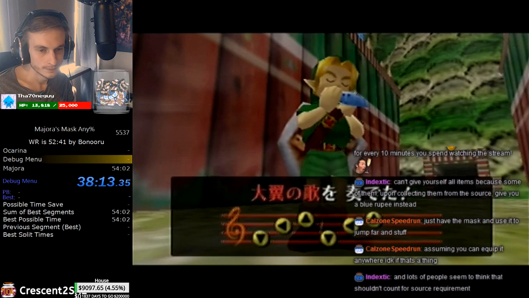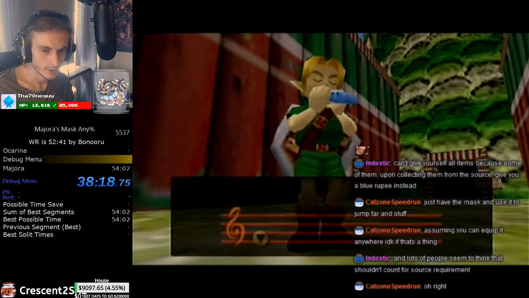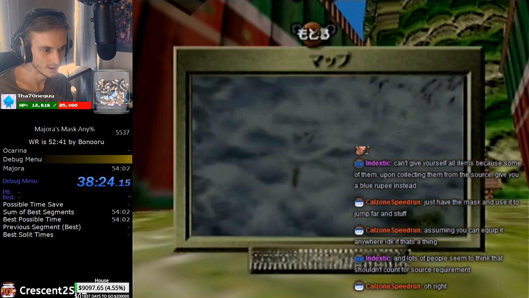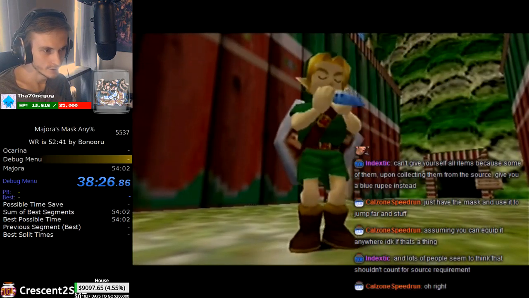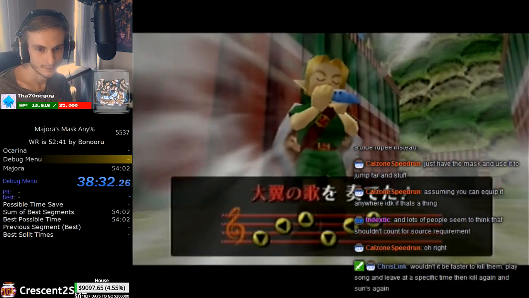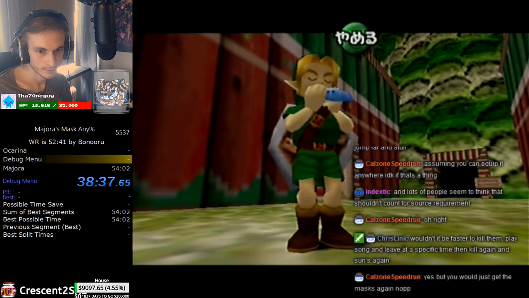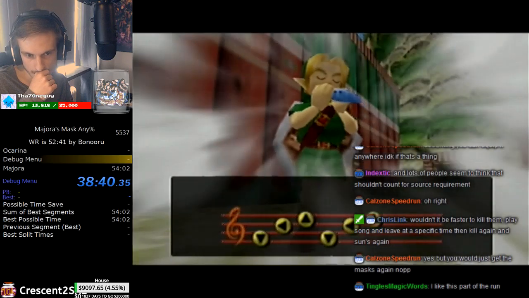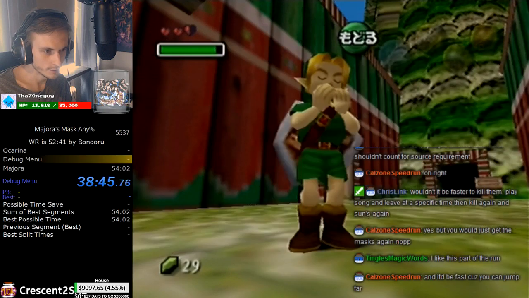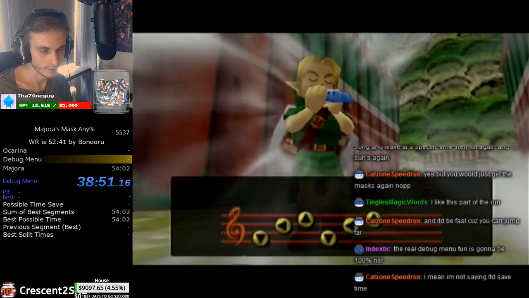Use it to jump far. Well, yeah. If you want to jump far. That doesn't seem to help very much. But you couldn't do that in 100% because there's a source requirement. But you could do that. Yeah, maybe you can go into the barn and then go out of the barn just to reset the Sun Song play.